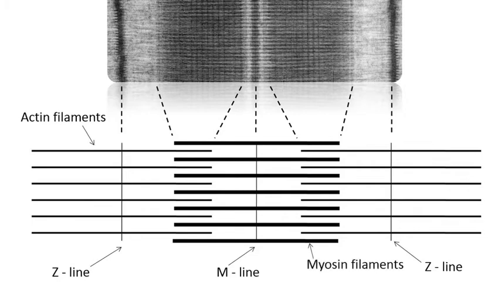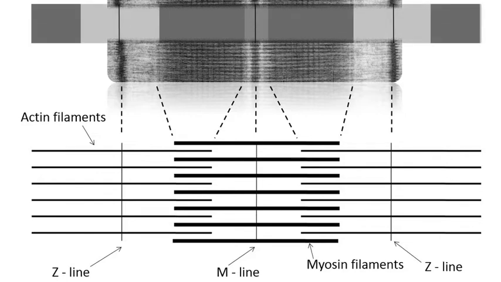And myosin and actin interact, and they pull across each other when you contract your muscle, and that really affects these bands of dark and light that you can see at the top of the diagram, and you need to know the names of these to describe how they change. So if we have a look up here at the top, here's a next diagram of a breakdown of those different lighter and darker greys, and this section here, which as you can see is really made up of the actin filaments where they don't overlap with the myosin filaments, that's the I band. Okay, so it's really important to kind of focus on that.